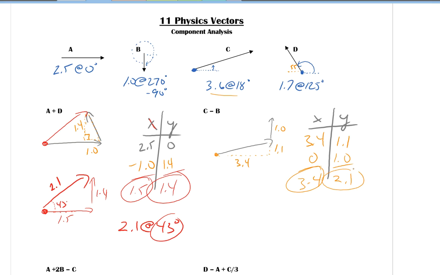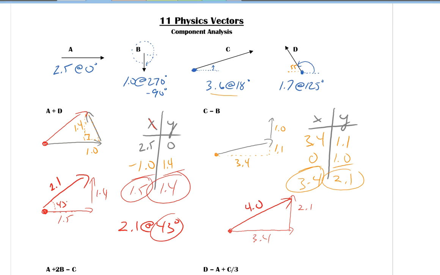Now that I have my new totals, I can make my new triangle. So if I make my new triangle, it's 3.4. I'll make a little starting nub. So 3.4 sideways, positive, and 2.1 up, also positive. And then my resultant is going from beginning to end, something like this. So once again, I can solve for my hypotenuse using Pythagoras. Is going to work really, really well. So if I solve for that, it's probably around 4 or so. And yeah, it's 4.0. So this is 4.0.